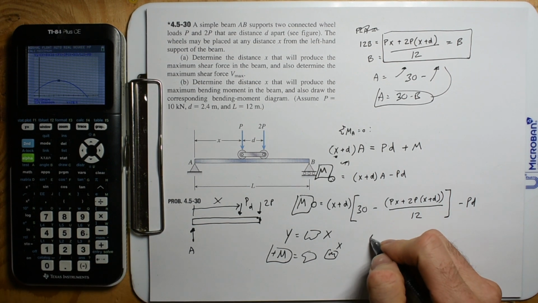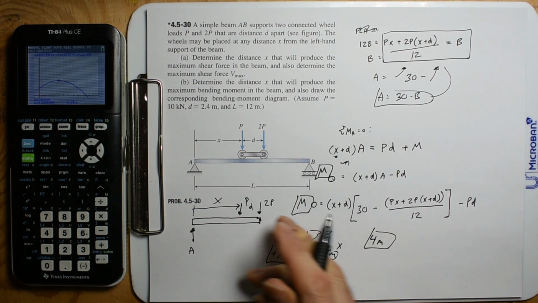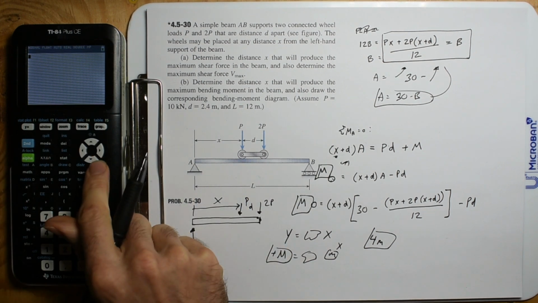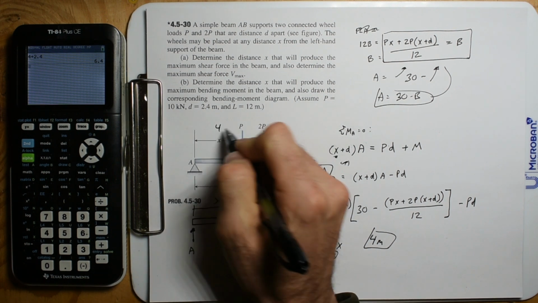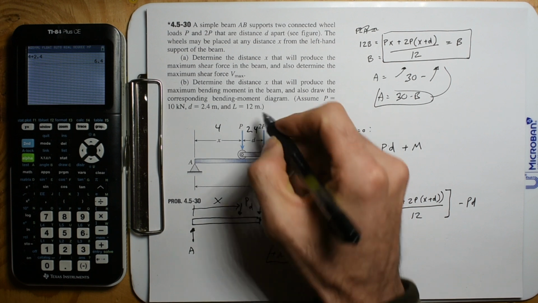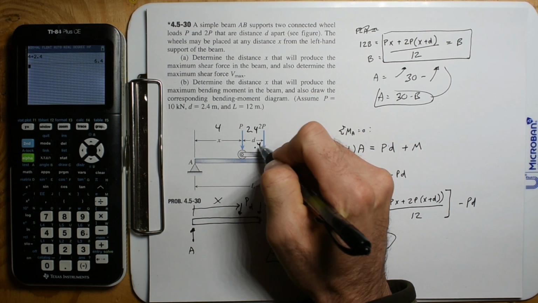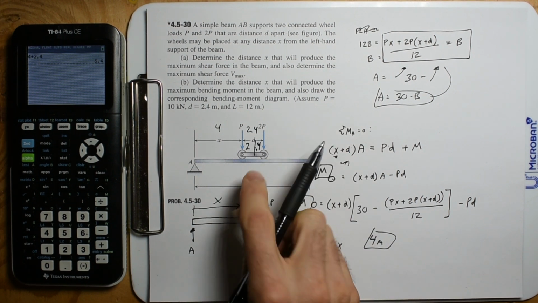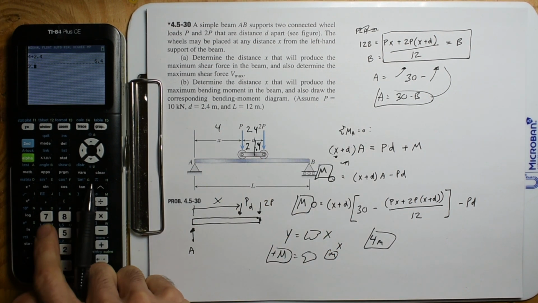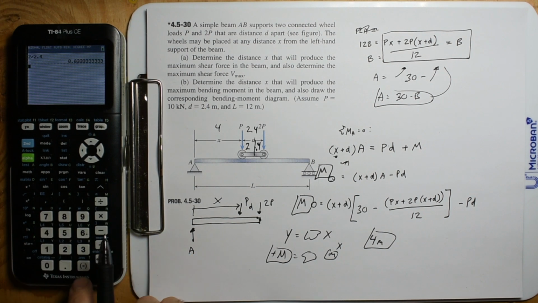X is 4 meters. So when x is 4 meters, is that going to make sense? We got 4 plus 2.4. I don't know. And so when x is 4, this is 2.4. Halfway, so this is going to be 0.4 and then 2. What percentage? If we have 2 divided by 2.4, that's 0.83, 83%, and then we got 0.4 divided by 2.4, and that's 16%.